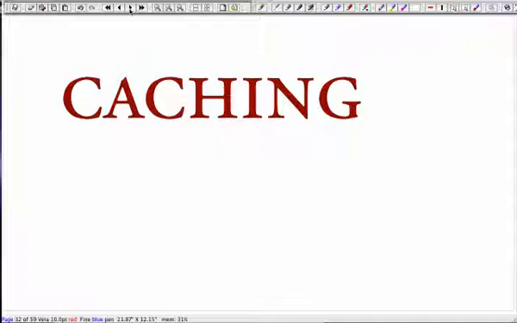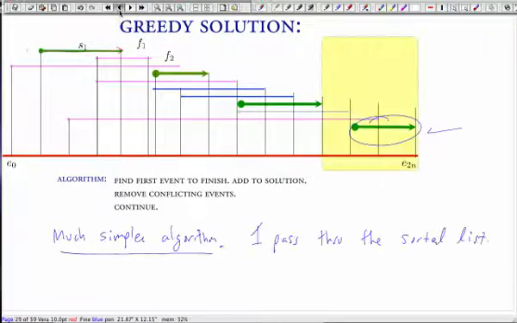Question. What was the running time of this algorithm? It was linear, because I have all of these elements in sorted order, right? They were given to me in sorted order. So I pluck the first one off. And now I scan through these right here, eliminate anything which overlaps with it. The thing is, every time you remove one, you never have to look at it again.